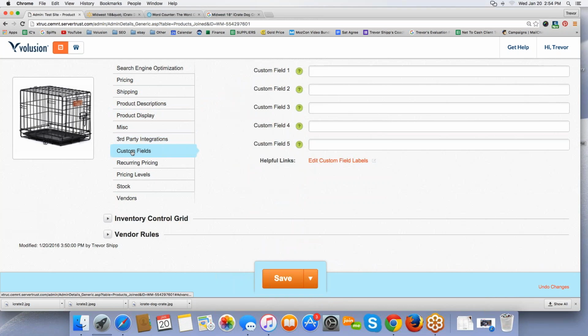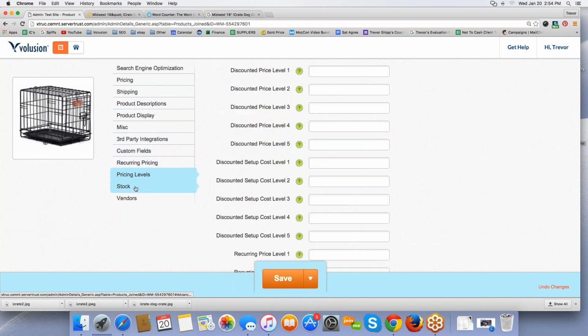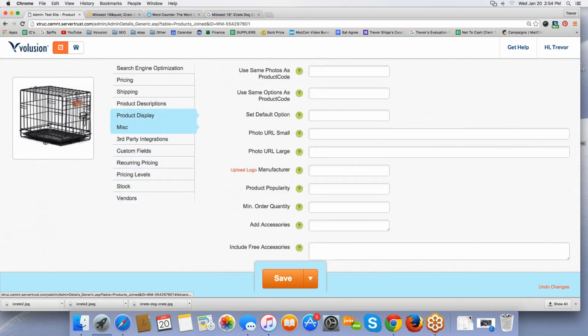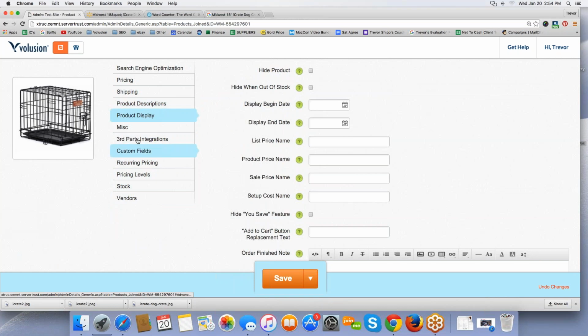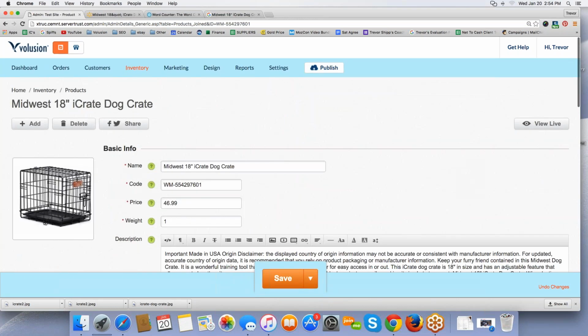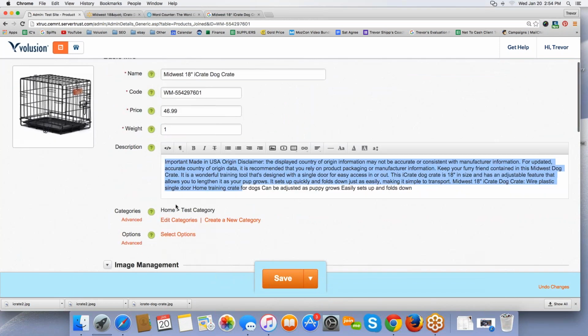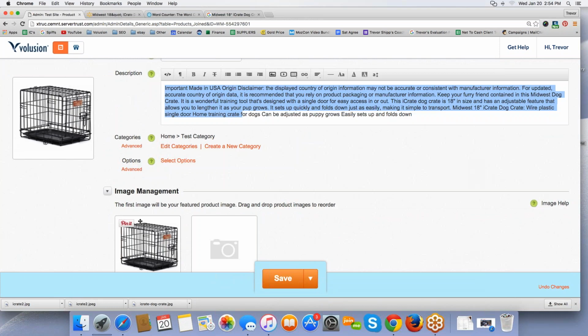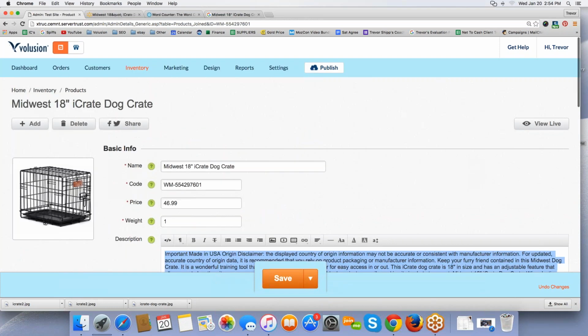I'm not going to go over all these right now because for the most part you rarely use all these other fields. I'll discuss all these other fields in detail another time, but really for right now most of you guys are just trying to get the basics done. What you need is a name, which we talked about, a code, which we talked about, price, weight, description, category, and picture. If you do all those things and add your products that way, you should do great.